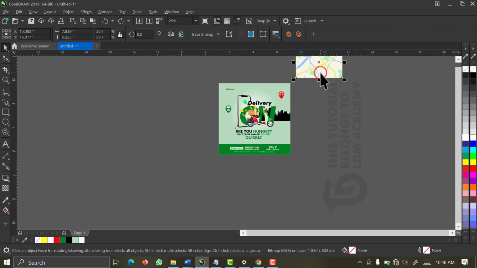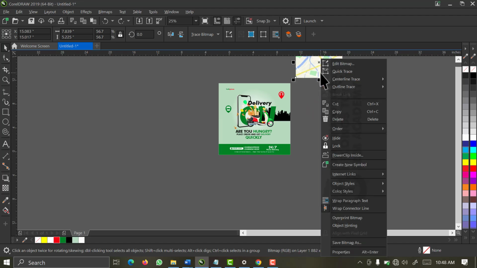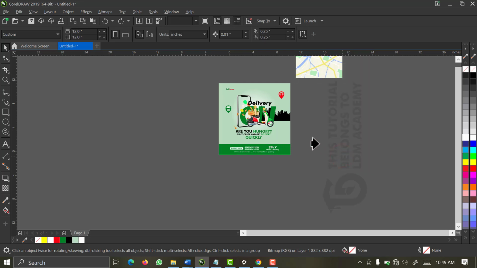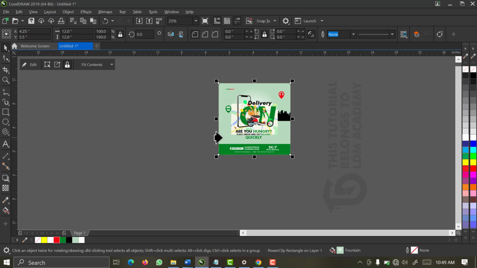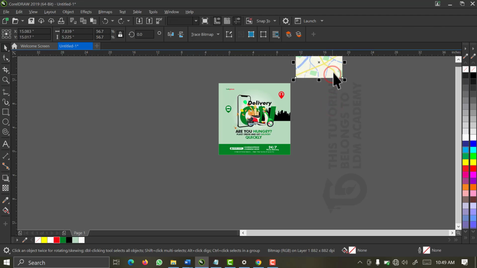So you click on the shape or the image, okay, you right click on it and then click on power clip inside, okay, then you point the arrow into your workspace like this to power clip it into your workspace, or better still, use your right click to drag the shape or image into your workspace and then click on power clip. All right, so let me just zoom.